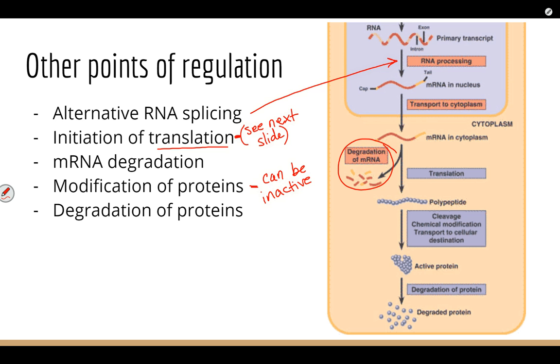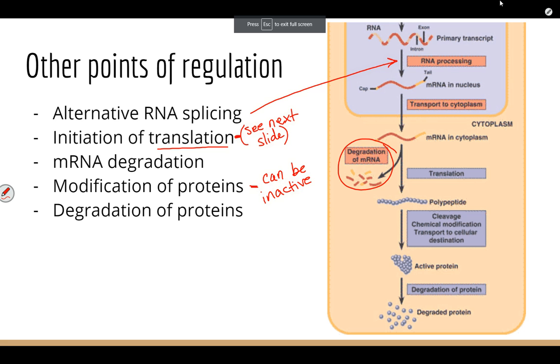So all the way along this pathway, there are opportunities for the cell to control how much transcription is happening, how much translation is happening, and how much of this polypeptide is in that cell. And the reason there are so many different places to control it is because that lets the cells really fine-tune exactly what they need for the type of cell that they are, the environment that they're in, and the signals they're receiving. So they can respond and change as the environment around them changes.